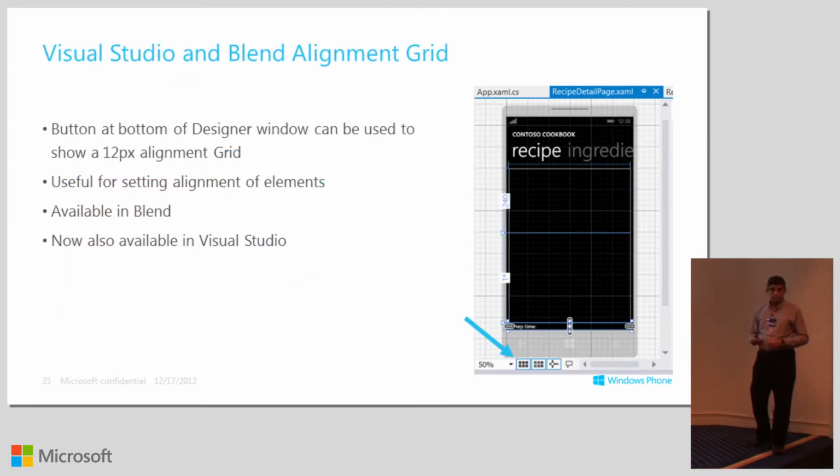Now, what we do in terms of design for the developers and the designers, we provide a grid layout, right? So you can align your controls in that grid. If you see Visual Studio, you have a button in between which allows you to align the UI to the grid. And it's also available in Blend. We have also incorporated it in Visual Studio with the new release.